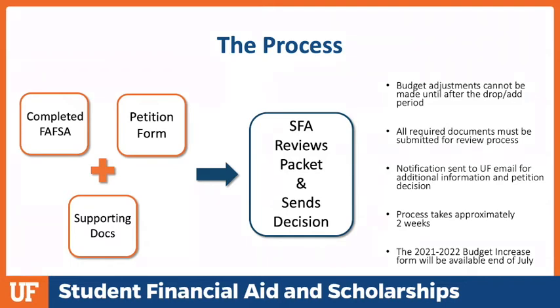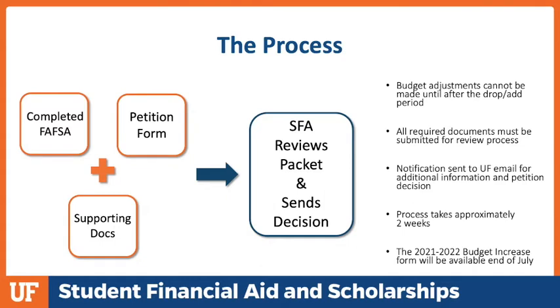Remember that budget adjustments cannot be made until after the drop add period. You must submit all required documents in order for the review process to begin. It does take approximately 2 weeks for us to review your petition. If you are considering completing the budget increase petition for the 2021-2022 school year, those petitions will be available at the end of July.